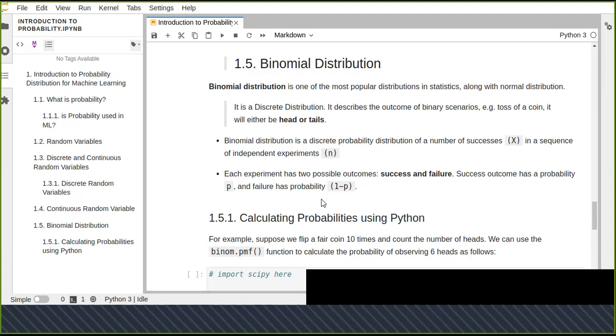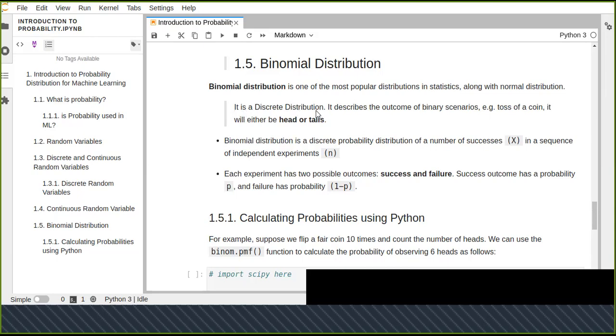The main difference is that the normal distribution is for continuous random values, whereas binomial distribution is a discrete distribution. But if there are enough data points, it will be quite similar to the normal distribution with a certain scale. So generally, we will focus on binomial distributions because they are almost similar. My intention is to calculate the probabilities of binomial distributions using Python.